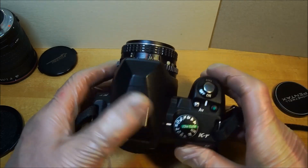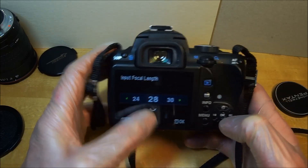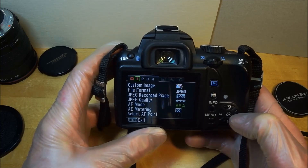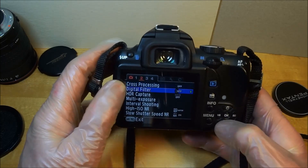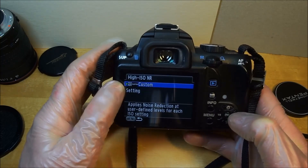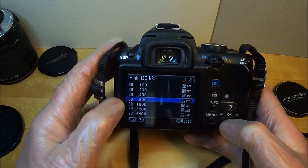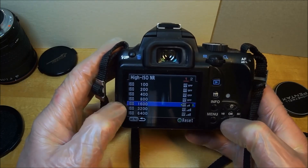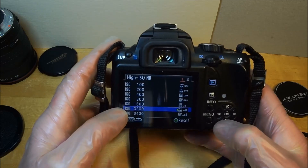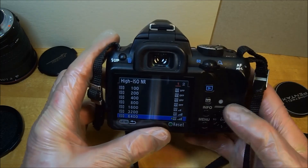I need to put in the focal length because this camera has shake reduction, so I dial in 28. It has high ISO noise reduction. This is an advanced camera and I have it on custom. It's really good up to ISO 800. You don't need noise reduction until 1600. By empirical testing, I found two clicks up works really well at 1600. At 3200 and 6400, you have to turn it up all the way, but the camera does an admirable job — it's executed really well.